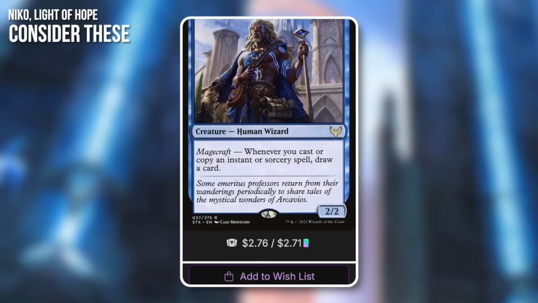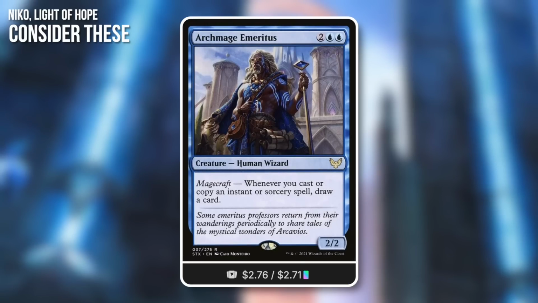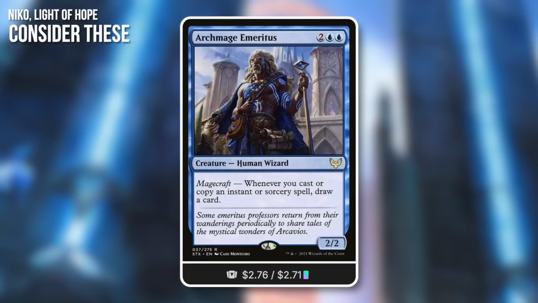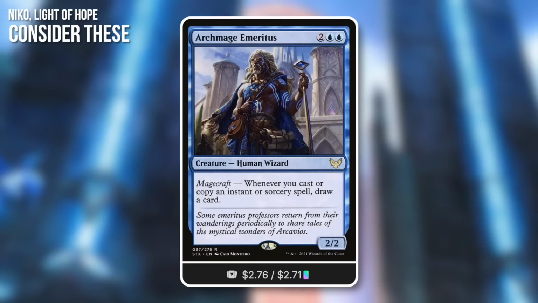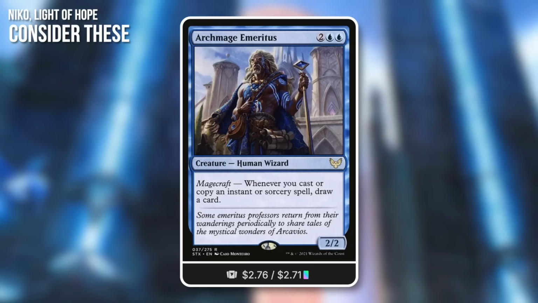Archmage Emeritus, yet another example of a really good card to say, you know what, one is great, but so many more is so much better. Whenever you cast or copy an instant or sorcery spell, draw a card. Again, you turn all of your shards into copies of this, and all of a sudden you cast one Cloud Shift for one mana, and you're drawing like six-plus cards. So, yeah, you can do some absolutely absurd things with this commander once you're set up properly.